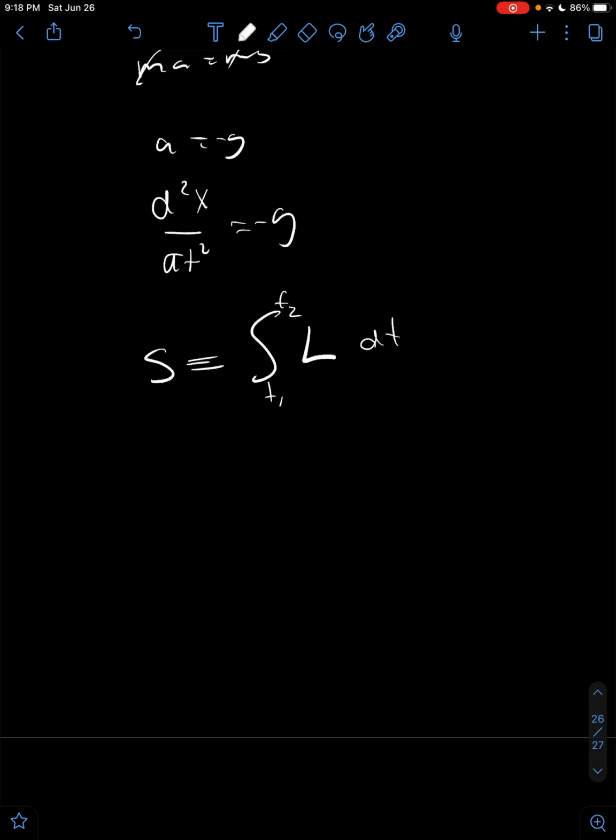And there's this principle of physics. It's more of a postulate of physics that objects will always take the path where the action is extremized, which usually means it takes the path where the action has the smallest value or the maximum value, but it's extremized, which usually just falls into the former category. And this is called the principle of least action.